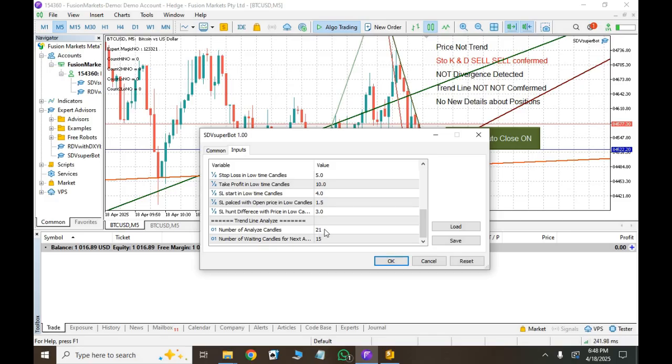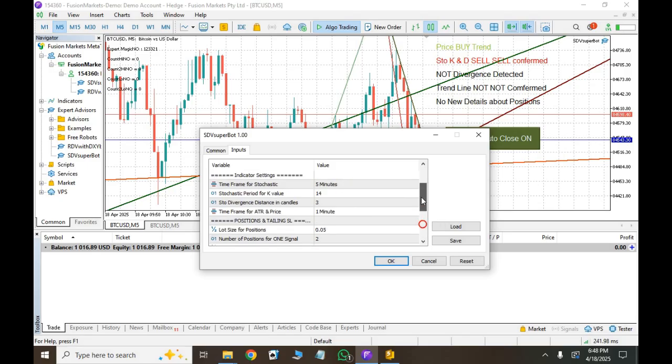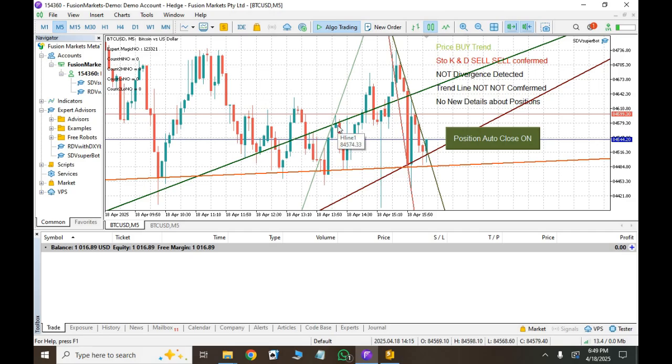That means on a 1 minute chart, 21 candles means on a 5 minute chart only 4 candles. So the values can be changed. We can change these values and get better trend lines, and for all properties we have to check what are the suitable values for our chart, and you can use this on your real chart also.